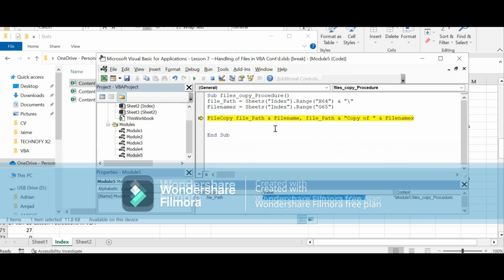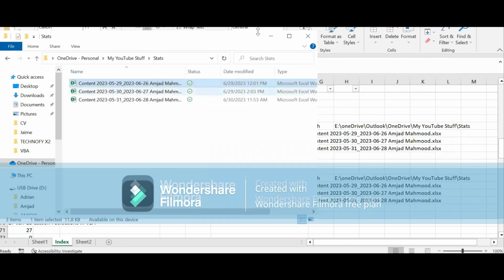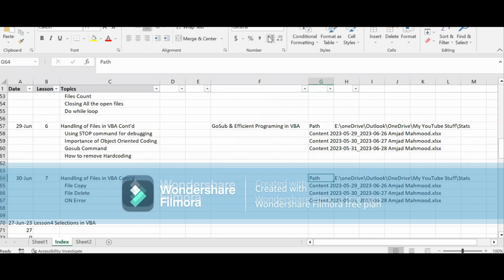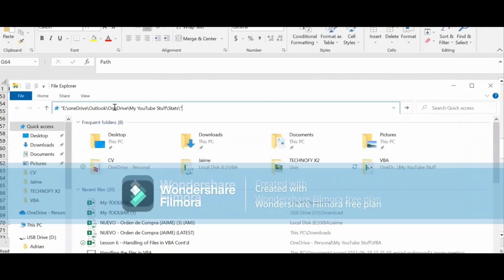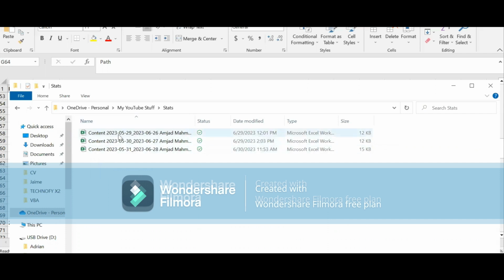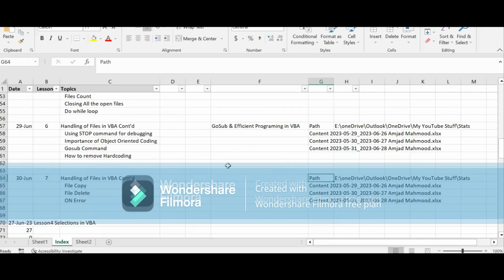Just to see if it works, press Control C here, and we go to Explorer. This is our Explorer, right? Or we open a new Explorer just to ascertain that it is not confused with what we already have. So we press Control V here. So we see the file path, right? It is saying that you have a problem with the file path, okay? So we have to rely on what it is saying.